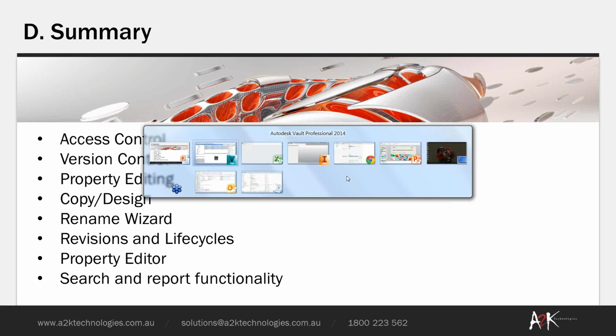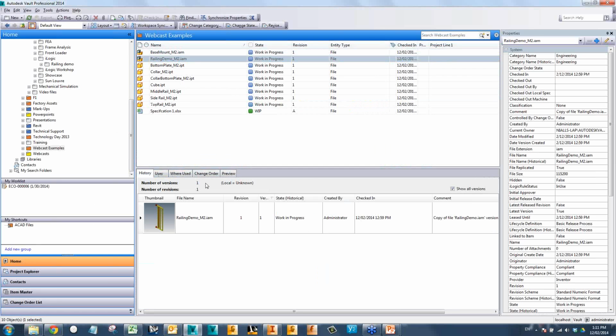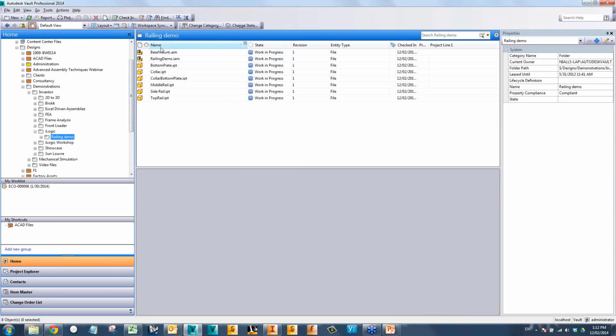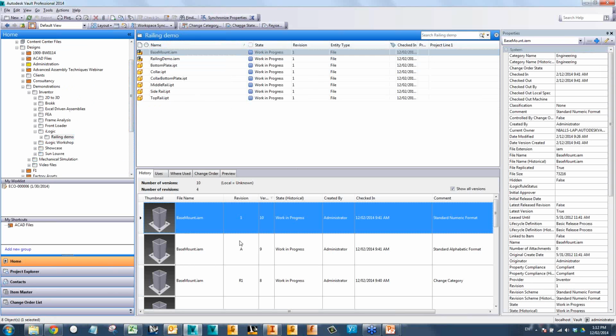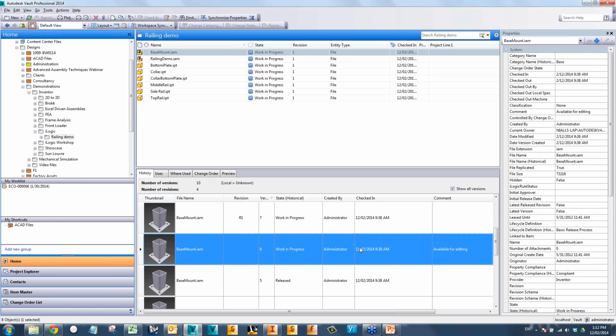You saw version control. So that's basically when we're back in Vault. If I look at a document, we go to history. We can say that this is its first version, but we look back up at the original document, which is up here. We go to versions. We can see all the different versions here. And we can easily roll back. If I want to roll back to the design as it was on the 2nd of December 2014.